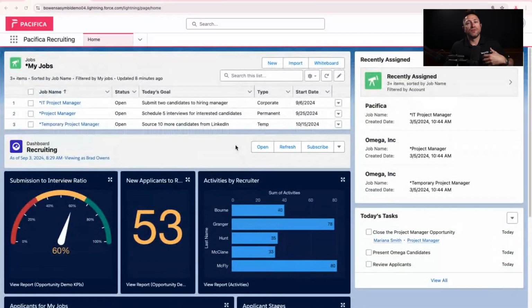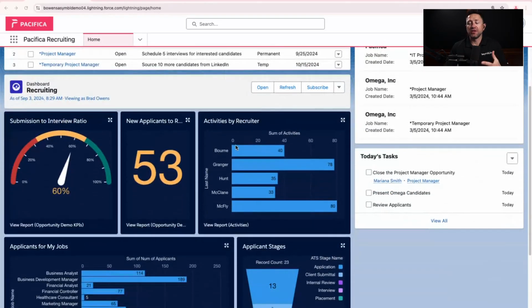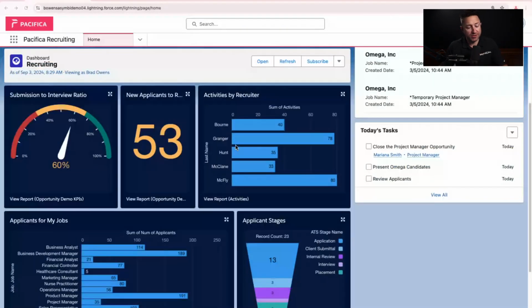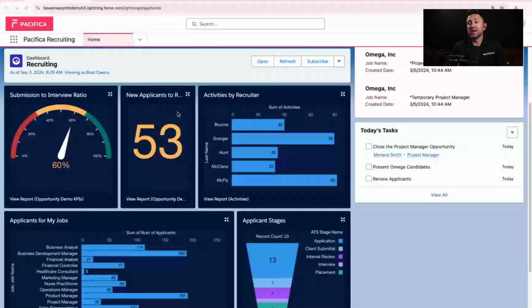Also, as I started moving through the ranks, I wanted to see a bit different KPIs and I wanted to see some more reporting out of my system. So I used to build dashboards, and this is an example of one of those dashboards I used to build. So I used to see my submissions to interview ratio for myself and in the future and for my team. All the new applications that came in overnight that I may need to review.